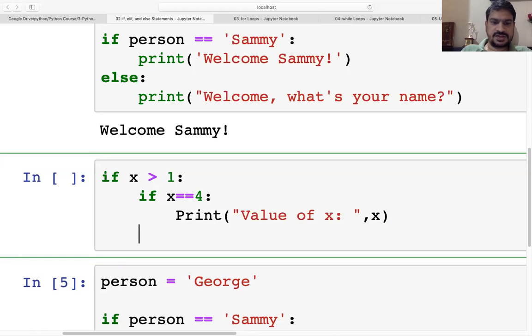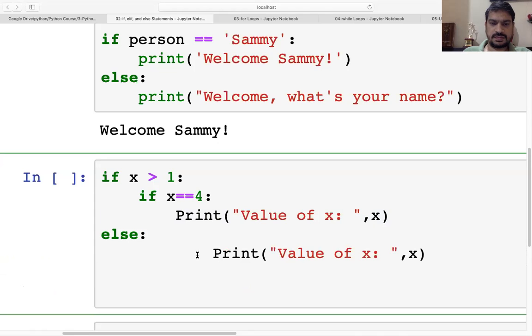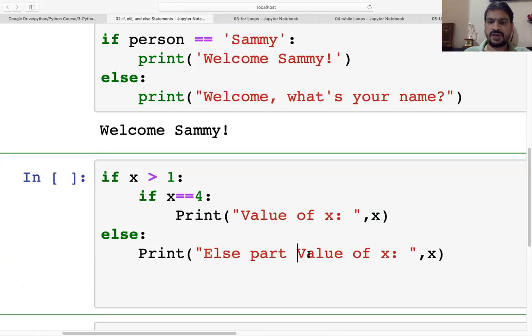If this condition is not satisfied, then we'll have else. We are going to print the same, else part value of x.